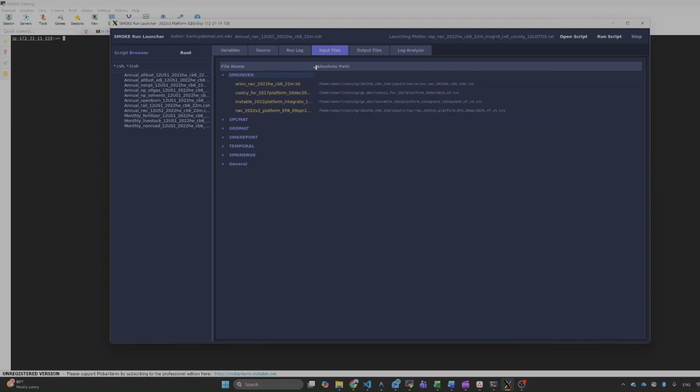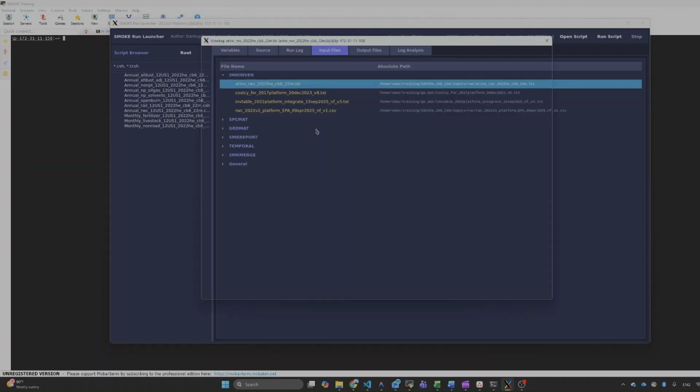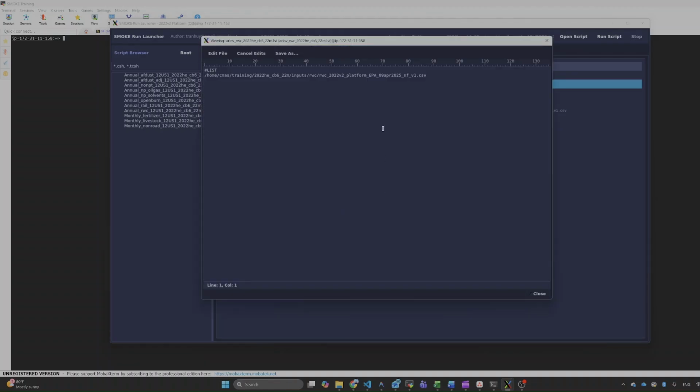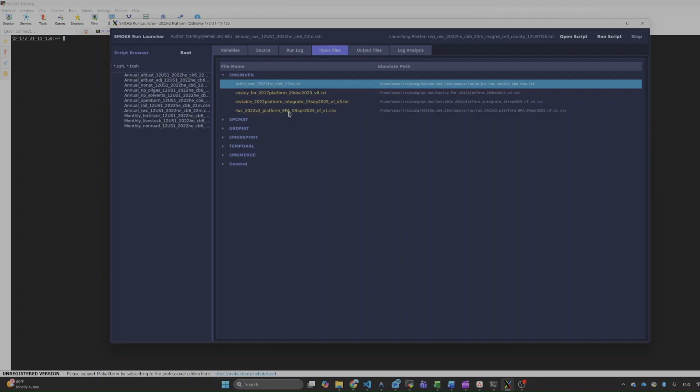So as indicated here, there are two files relevant to this. There is a list file, but in this case, if we view the contents, there's only a single raw emissions file for RWC as specified for emissions processing, and because of that, the list file only has one file, which is essentially this particular one.